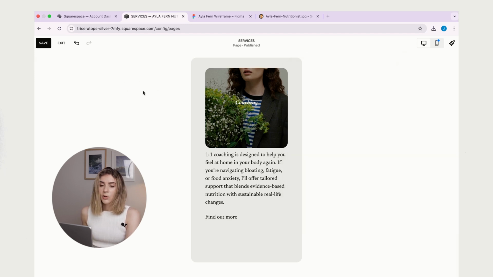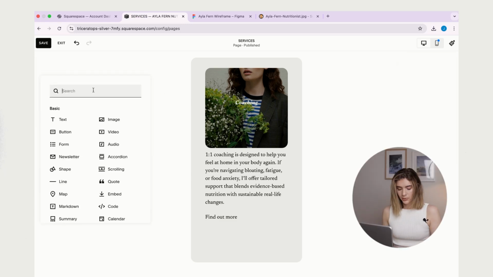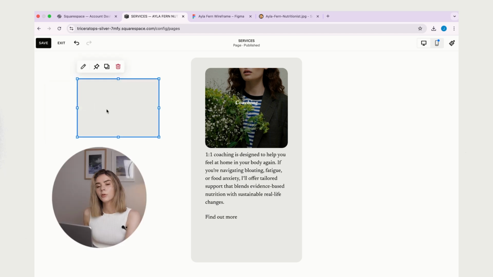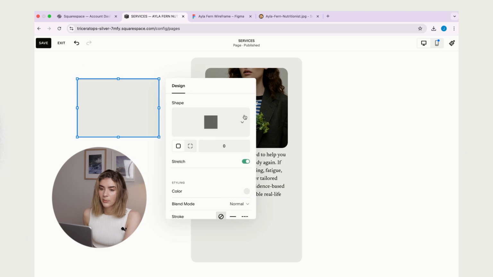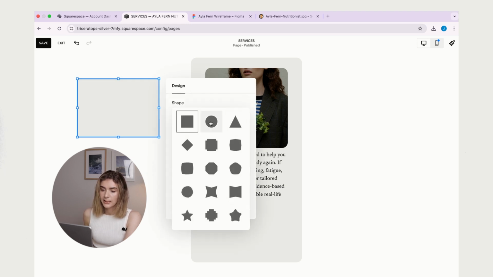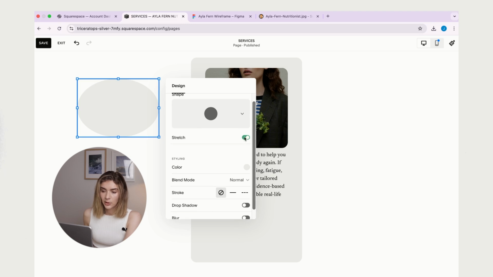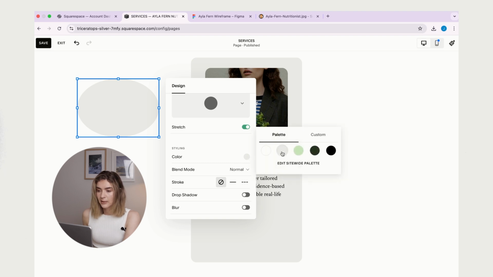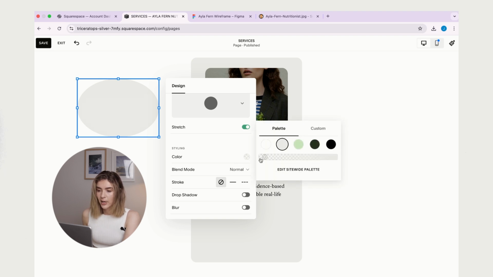Finally, we want to add our oval or circular accent to our service name. So to do this, we'll select Add Block and we will search for shape. And we want a circle or oval. If we click on our Edit Pencil, we can choose what shape we get by clicking the drop down menu here, and we want to select circle. Now we want to keep stretching on, but we don't want it filled. We only want a stroke. To do this, we select the color swatch here and we can select into it again and drag it all the way down so the fill is transparent.